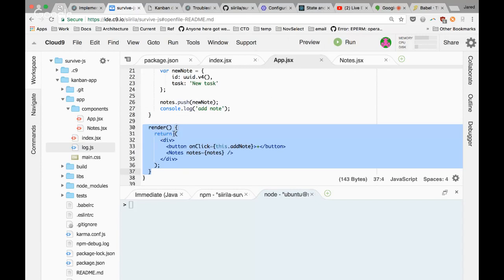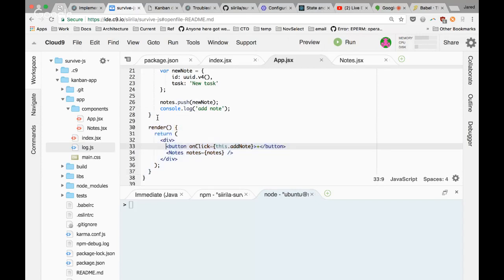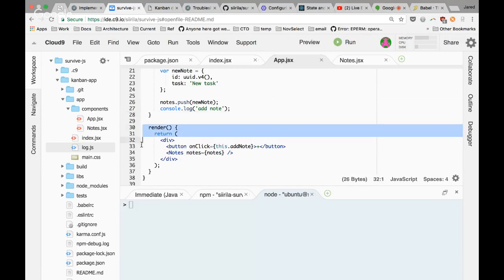So our app isn't re-rendering either, which means that it doesn't run through its render function. So it didn't call notes again and pass in the new value for notes or anything like that. So it's not going to know, oh, I need to re-render, unless we tell it it needs to re-render. So at this point, the book introduces the idea of state and managing it through state and everything.